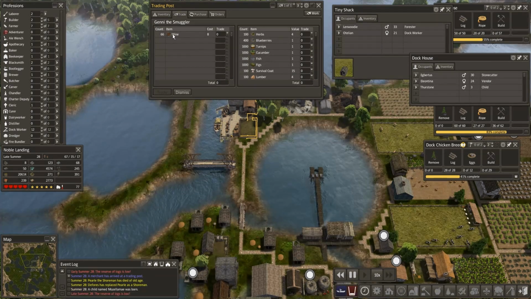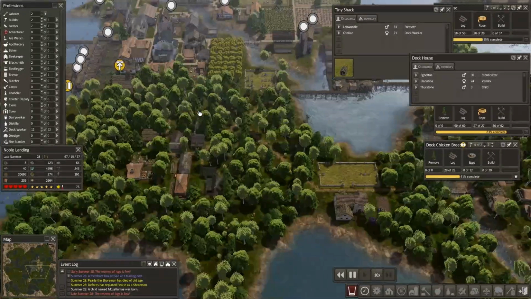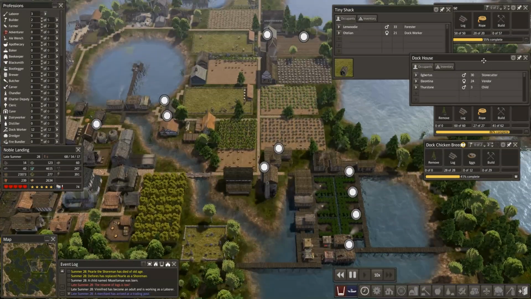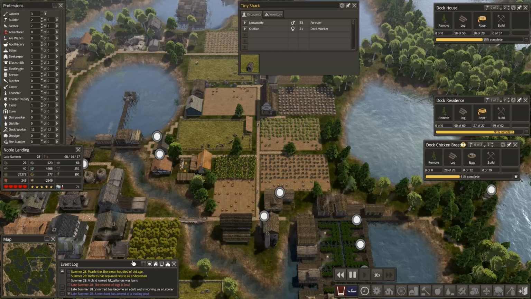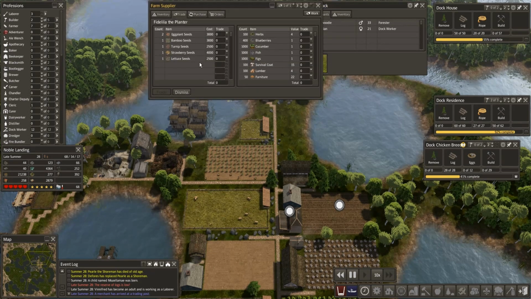Wine? They're selling us wine. No thanks. Bye-bye. Two laborers left. 3, just got a new one. Okay, so you guys are in good shape. We'll just leave you alone. Another tiny shack over here. Merchant arrived. Alright, I'm going to watch this one, see how quickly they have kids.